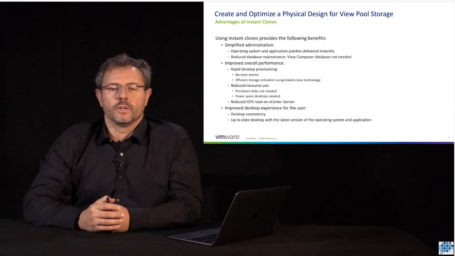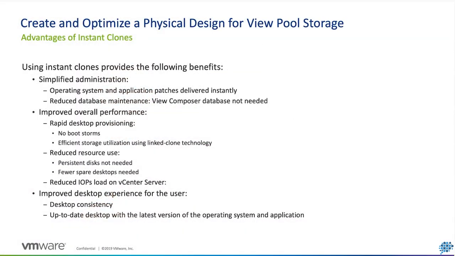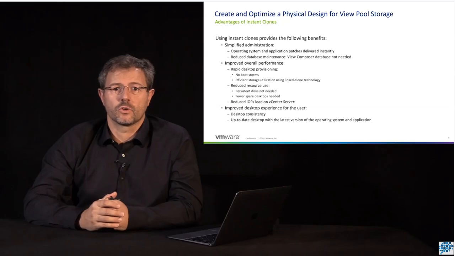So now here we have a good list of benefits of using instant clones. As you can see, we also have very good patch management because we are only patching one master. We have no boot storms because of the technology: instant clones are produced from a running VM by the process VM fork, and the running master VM is called the parent VM. We are using very low disk capacity this way, and they can be blazingly fast created.